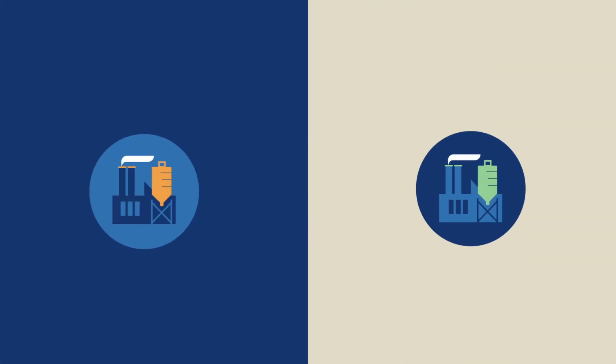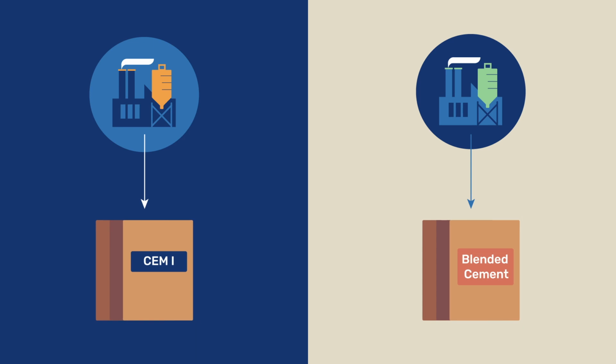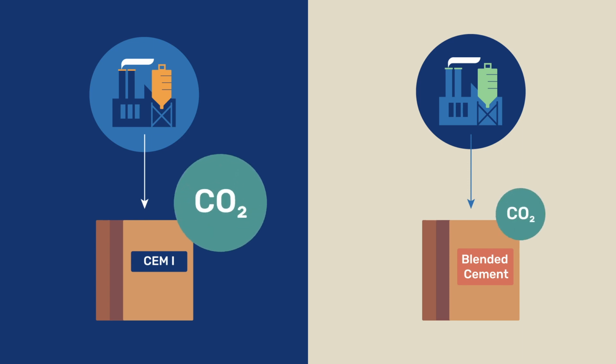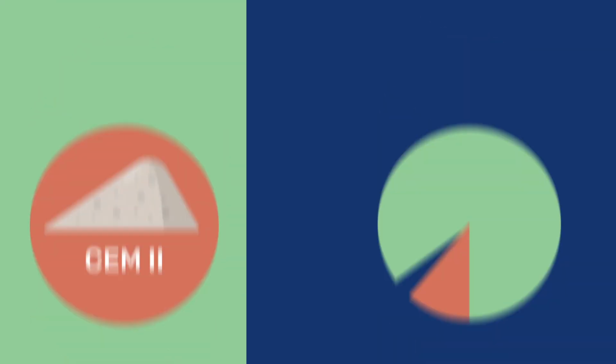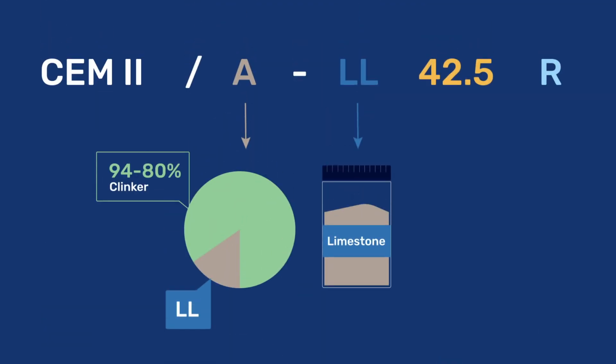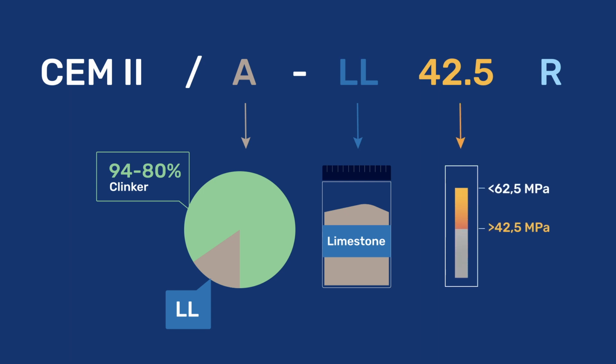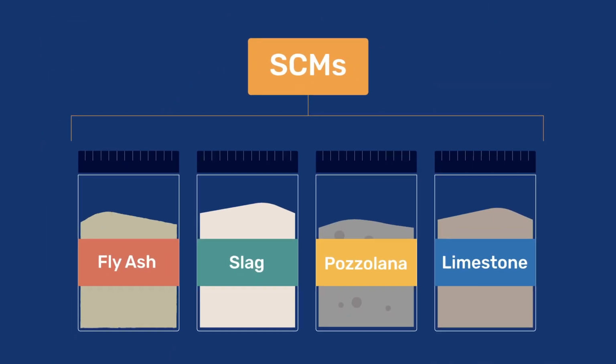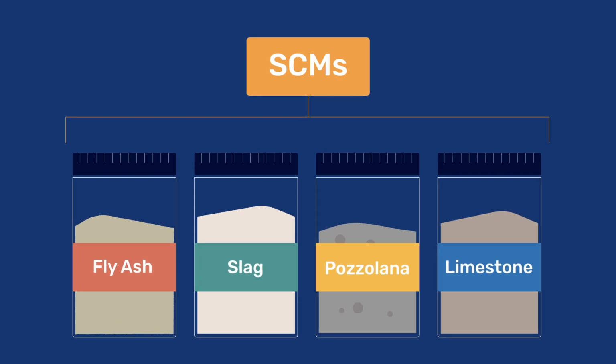In conclusion, the use of supplementary cementitious materials offers one of the simplest and easiest to implement ways of reducing CO2 emissions of the cement industry. To achieve high substitution levels, however, reactive SCMs are needed in large amounts. The type and amount of SCM used, as well as the blended cement performance, are embedded in the normed labeling of cements. In subsequent videos, we will examine the reactivity of the most widely used types of SCMs.